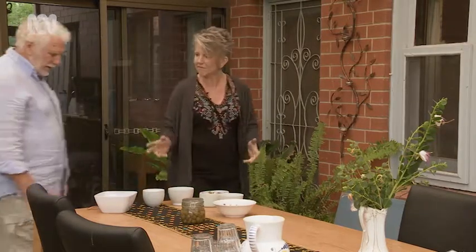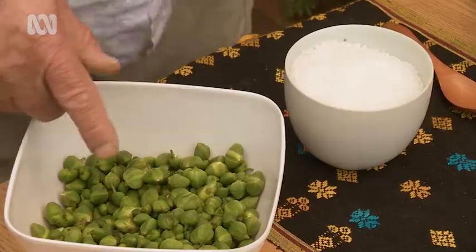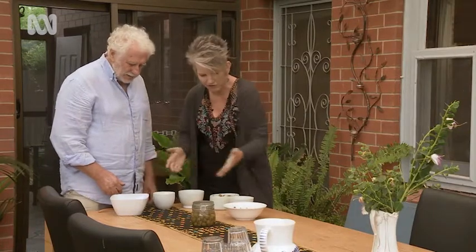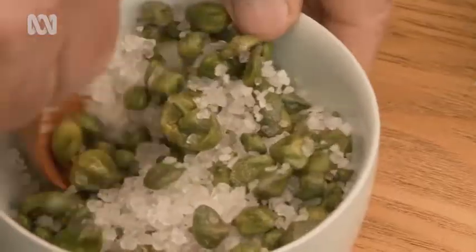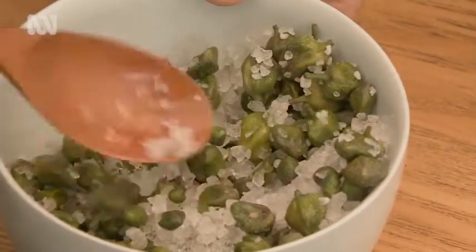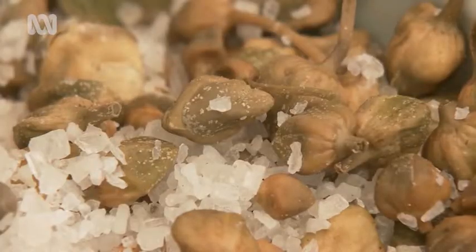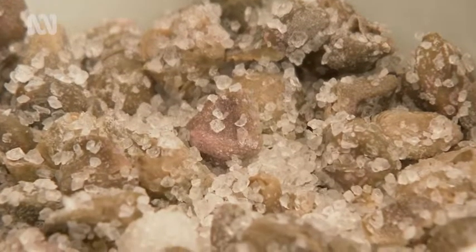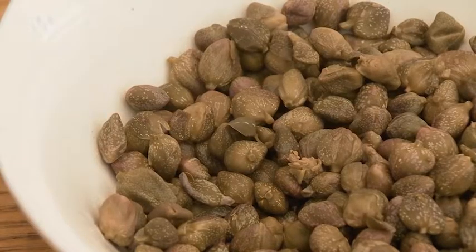So, Brian, why can't we eat them fresh, straight off the bush? They're very bitter when you pick them off the bush. They're like olives, and they need to be cured with salt before you can eat them. So talk me through the process of how you get them from fresh to what we'd recognise when we buy them in the shops. OK, so if you've got a kilo of capers, you have to add 40% salt. Wow, that's about 400 grams. It's a fair bit. And then you just stir them together and perhaps keep stirring them every day or so. After about 10 days, they start to weep, in the same way as when you put salt on eggplant and zucchini. So the liquid comes off, and then you add 20% salt again, another 200 grams, for another 10 days. When you want to use them, you wash the salt off with a colander and then soak them in a bowl of water, and the salt goes out through osmosis, and then they're ready to eat.